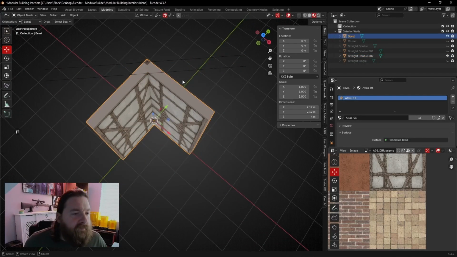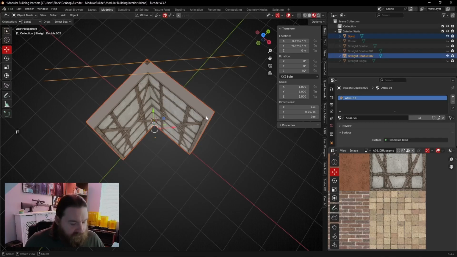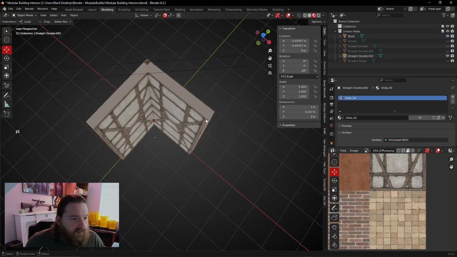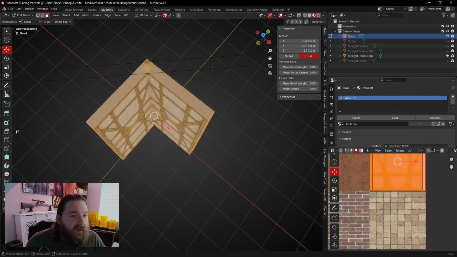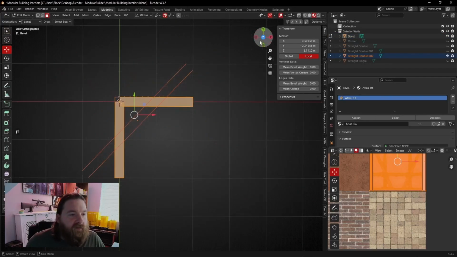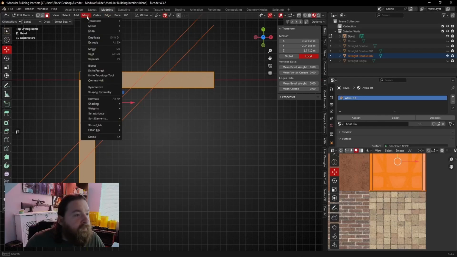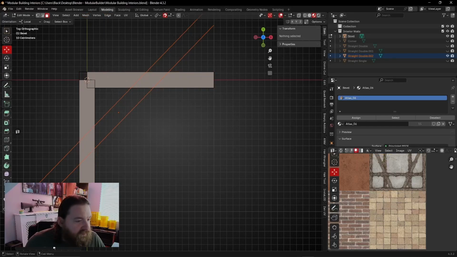Right, so let's go top down, and we'll select the cutter. Sorry, I got mixed up again. What do I do? Select this, go into edit mode, all faces, press A. Now hold control, select the cutter, that's it. Go into top down and go to mesh, knife project, and cut through is turned on.